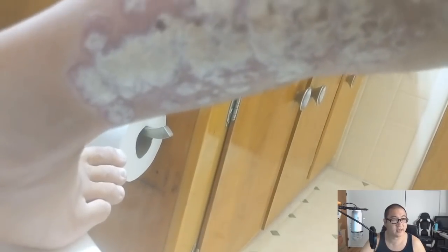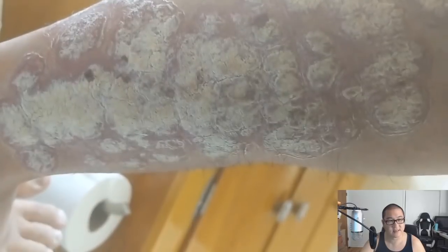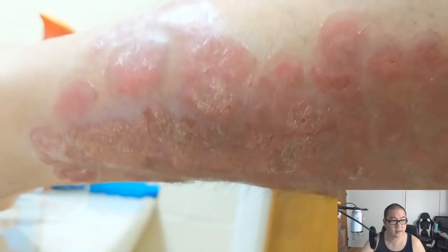You can see a couple of spots of blood. Now this is the worst spot I have — the back of my right calf. A little blurry there, but we'll focus in. You can see a little discoloration there because I had scratched and bled on it, and no matter how much you wash it, it's hard to get that blood out. Here's the back after scrubbing it down — looks pretty cool.